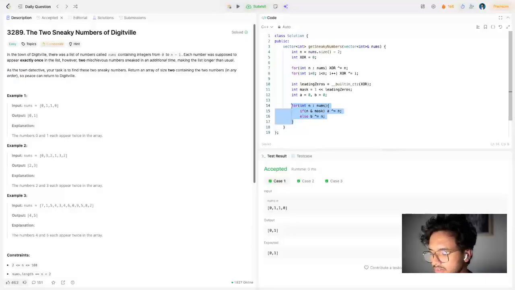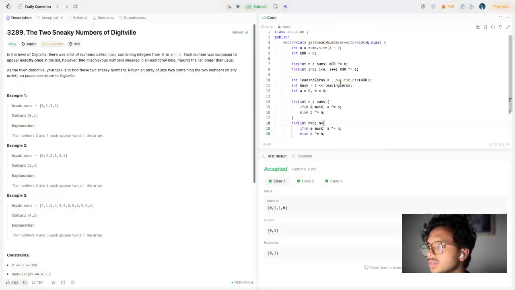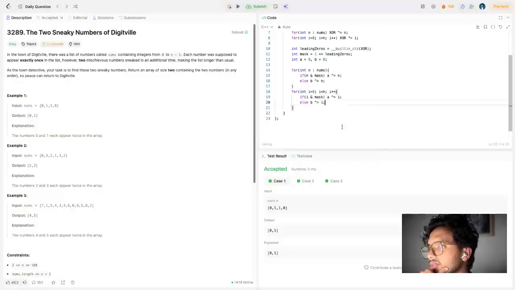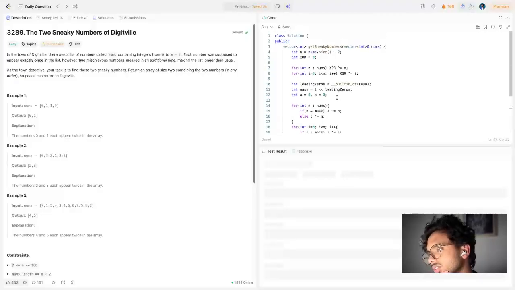Else, for n we have done, and for the total numbers, I can say for int i equal to 0 and i less than n, i plus plus, here the i and mask will be used like this, and at the end it will be returning A and B. And if I run this one, it should be accepted.